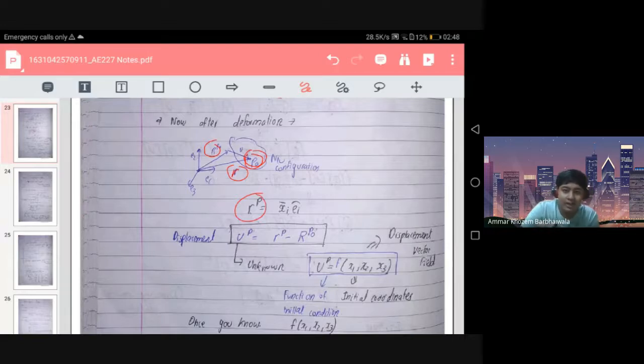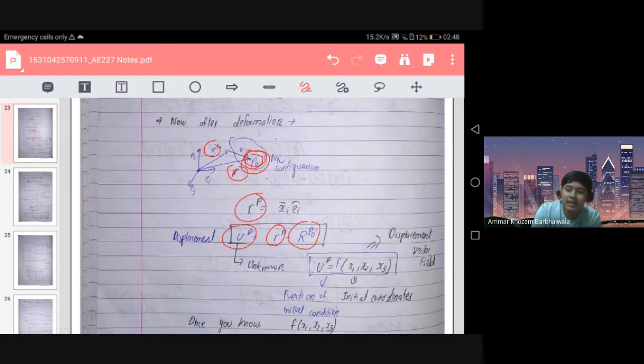So what I can do is define this displacement vector, u_p, as r of p, the current vector, minus the initial vector. It defines how the point displaces. If I tell you that you are at r_p naught, and I give you this u_p vector, then you can go in that direction and you would be at the final position of p naught after deformation.